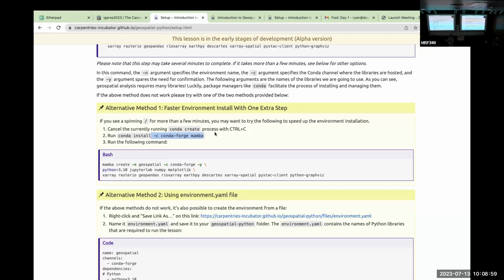But you might get an error saying Python graph is not found. You have to do pip install graph is. So not pip install Python graph is, pip install graph is. If you're doing the pip method. If everything worked with Conda, don't touch pip. Does that make sense? If it doesn't make sense, it's okay. It doesn't make sense to us either. That way, just start Jupyter Lab and then go through all those steps.